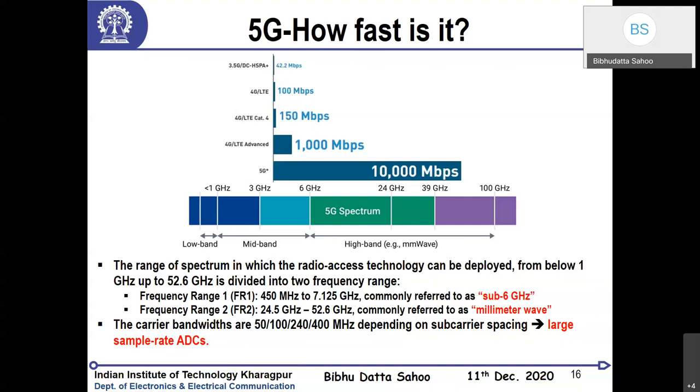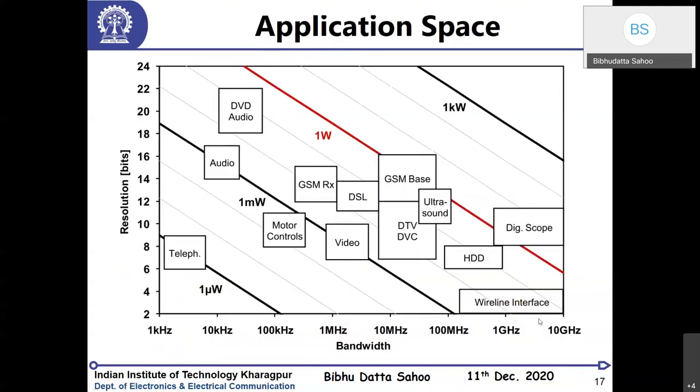So now if we go back to this chart, if we want very high sample rate in tens of gigahertz range, and let's say we target 12-bit resolution, you are sitting at close to 10 watts of power. So that means your cell phone, which is trying to communicate with 5G, if we go the conventional route, you might have to burn like 10 watts of power, which means your battery will die out very quickly. So there has to be alternatives. There have to be different ways. So this opens up new challenges.